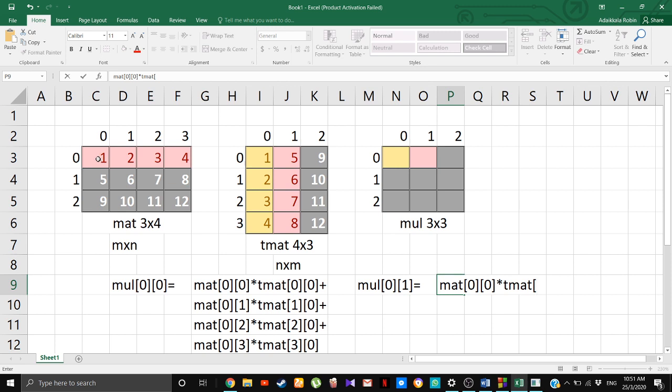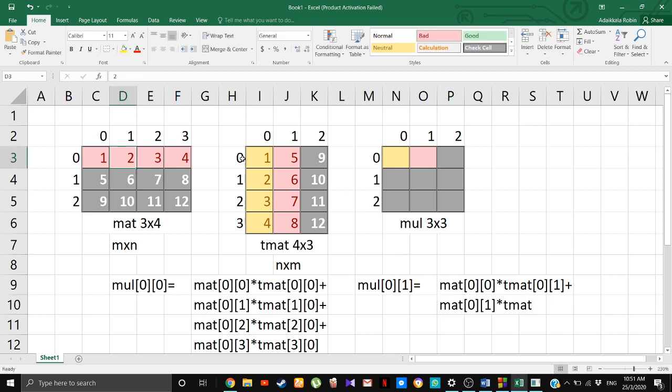So 0 comma 0 into this, which is 0 comma 1. So mat of 0 comma 0 times t mat of 0 comma 1, plus mat of 0 comma 1 multiplied by t mat of.